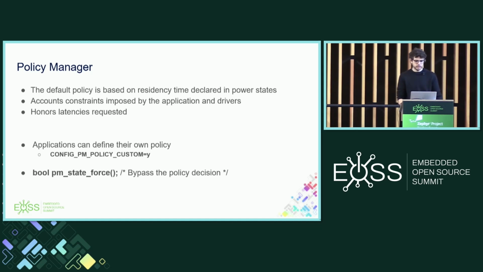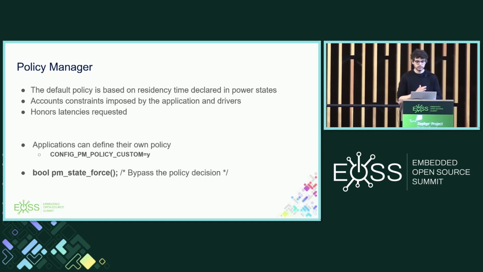Okay, so moving to the policy manager. The policy manager, as I have said, is one function that is called from the idle thread with the number of ticks to the next event, and it's responsible to return a sleep state or a power state. The default policy is based on residence time, and the logic is pretty simple. It selects the deepest state available whose minimum residence is less than the time to the next event. The policy also accounts for state and latency constraints that can be imposed by applications or subsystems.